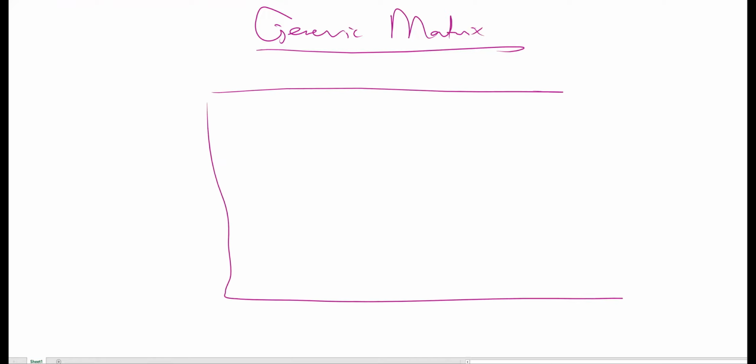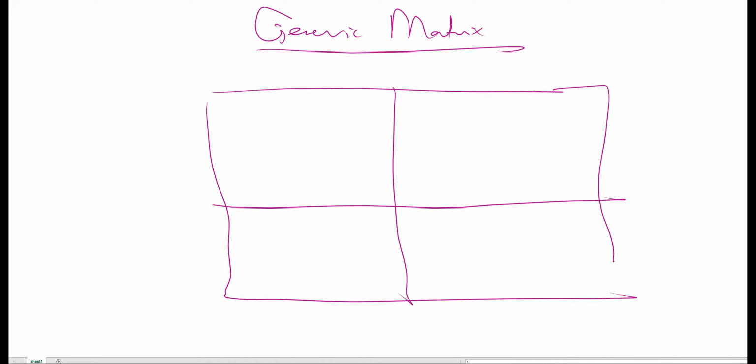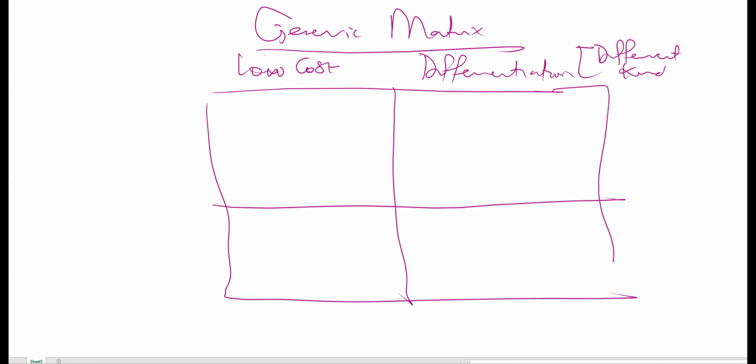But if I should draw a generic strategy matrix, you see, I like matrices a lot, yes. It makes everything easy. So if I should draw this like this again, and just bring low cost, right? So you have two major strategies, low cost or differentiation. So low cost means you want to go with low cost. Differentiation means you are bringing a different breed of product, right? A different kind of product. It should be different than anybody's own.